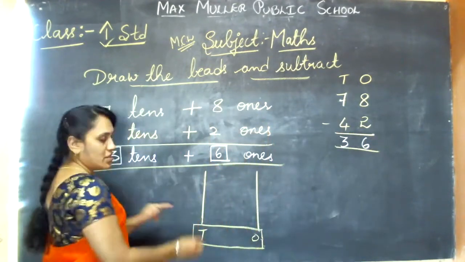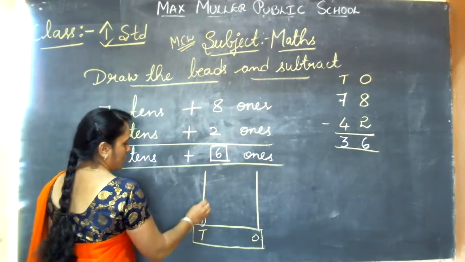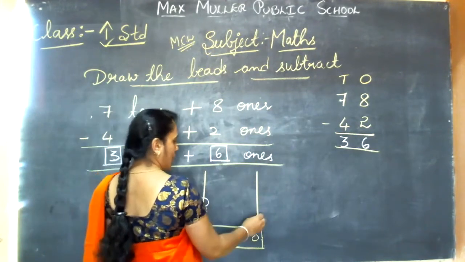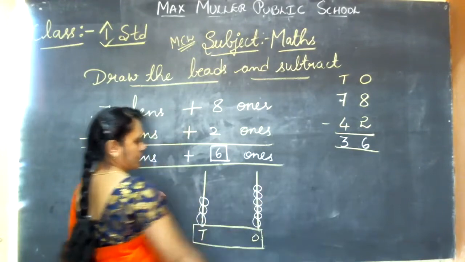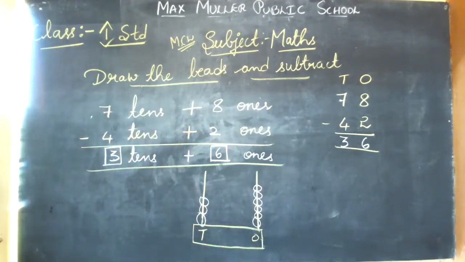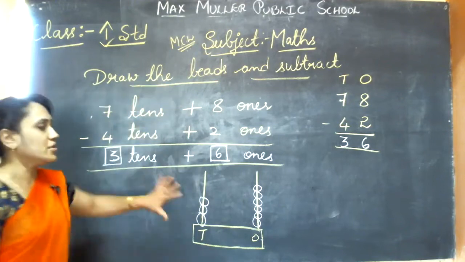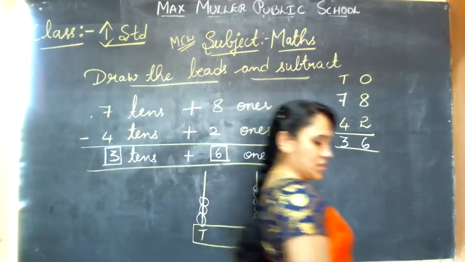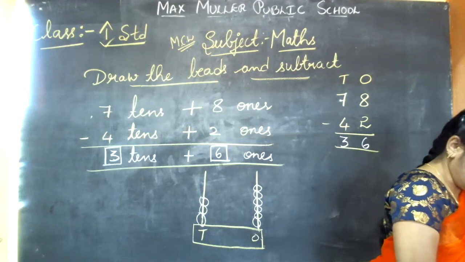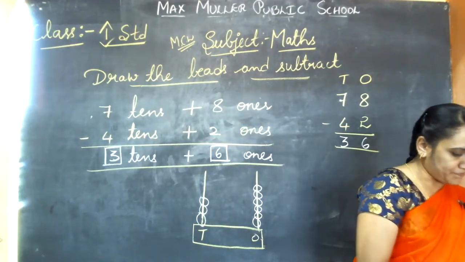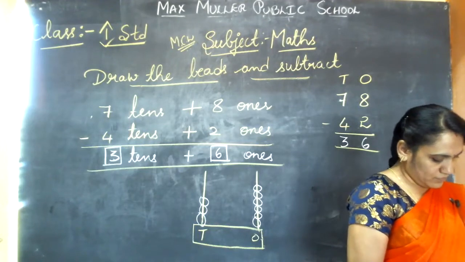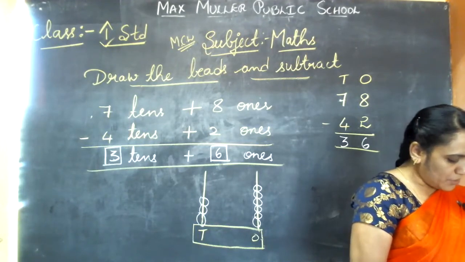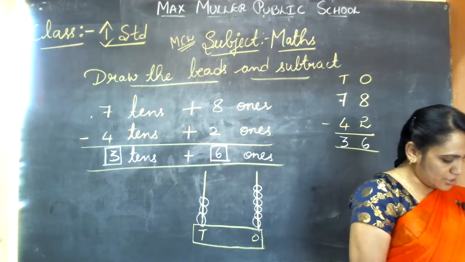Here also draw the beads. Tens place 3 beads. Then here 6 beads. 1, 2, 3, 4, 5, 6. Understand how to do this main? These complete 3 steps should be written on one page. This is the first sum of this main. One more sum is there like this. Copy neatly, children, and understand and write neatly.